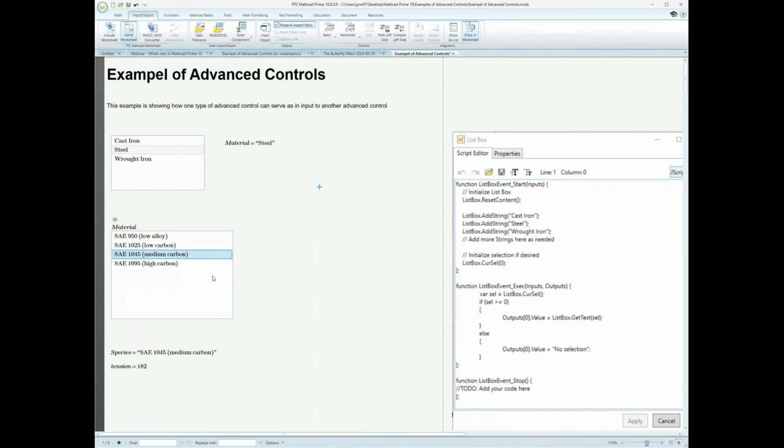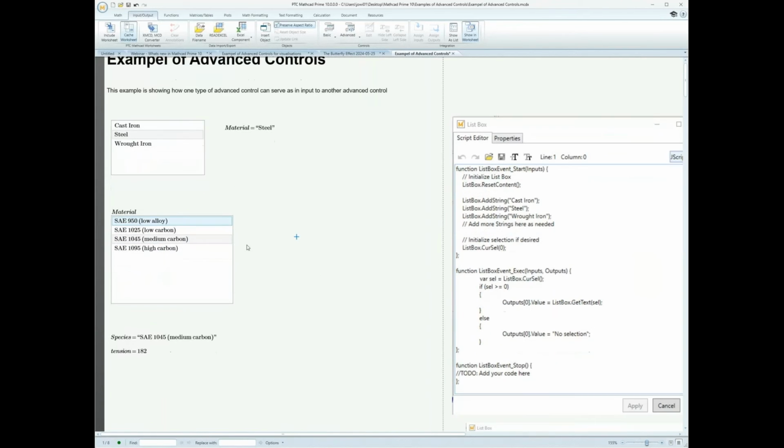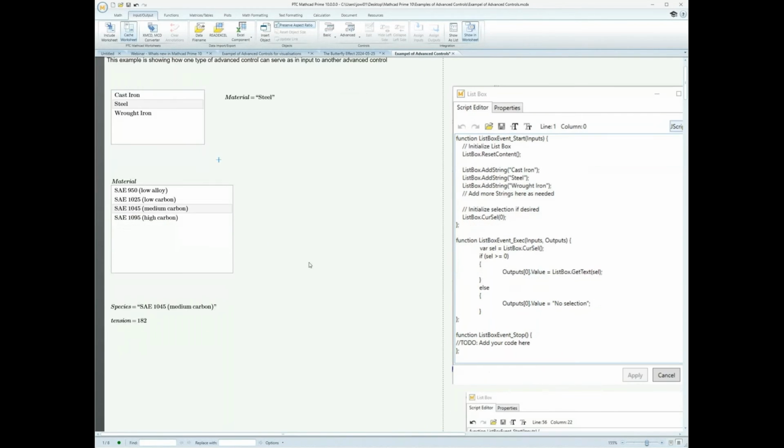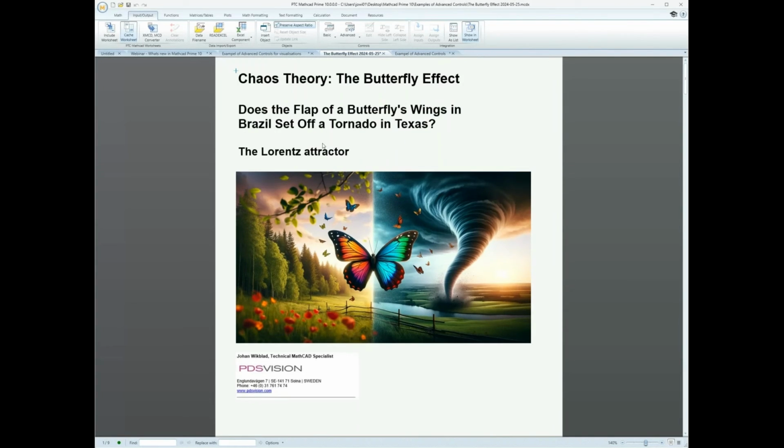There are definitely situations where this is beneficial for sure. But if you're a long-time Mathcad user, you know there are other ways to achieve the same result using if statements or using, for example, advanced controls in Excel and so on. But this is more fluid. I think it's very snappy. And let's see how much time we have. 7 minutes. Okay, we're going to actually do some conversion too.